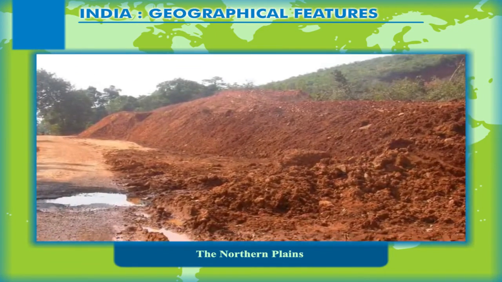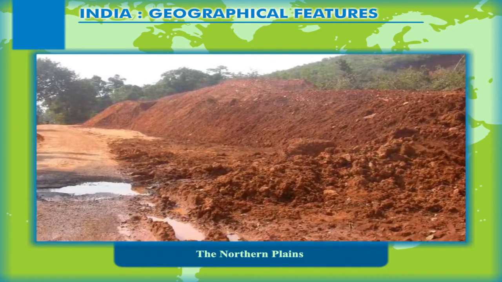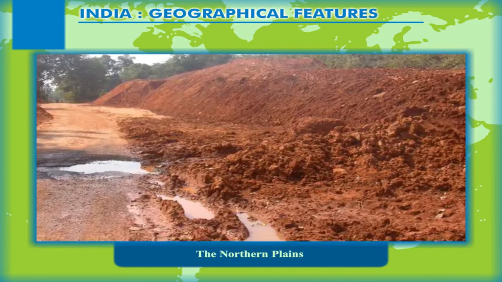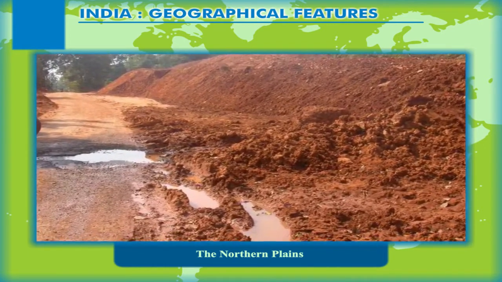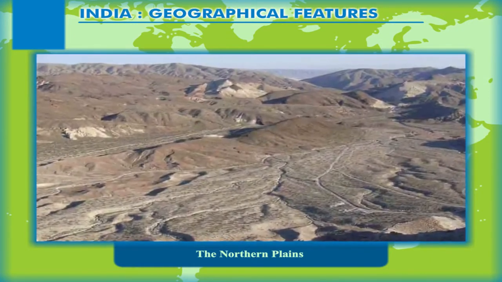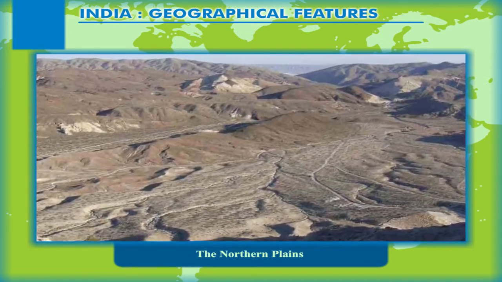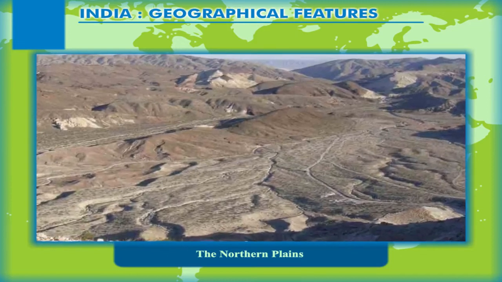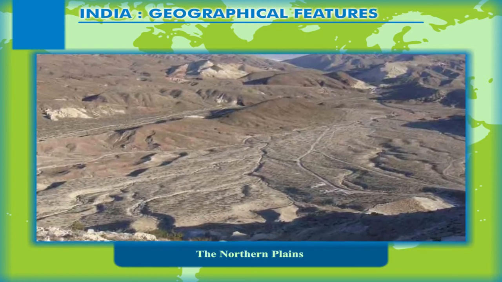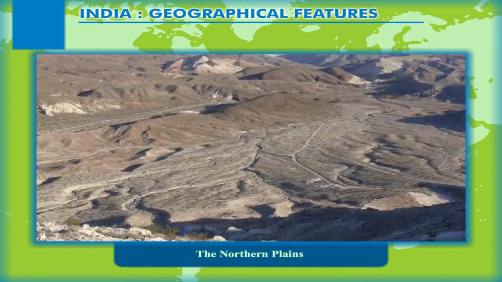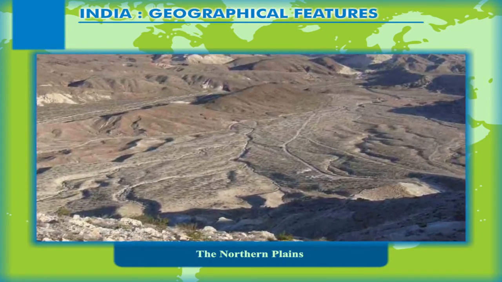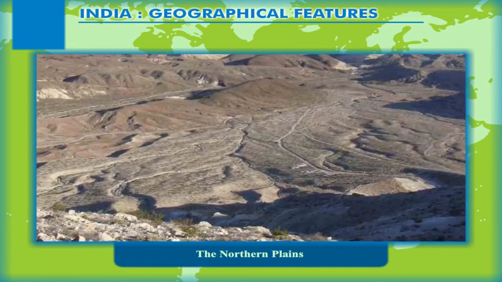The Bhangar. It is the older alluvial deposit, which is the upland area found above the level of the floodplain. It consists of the calcareous formation known as Kankar. The Khadar. It is the newer alluvium found in floodplains along the river near the banks. Not only in the surface relief, there is also a remarkable and distinct variation in the characteristics of these plains as we travel from the west to east, from Sindh to Assam.